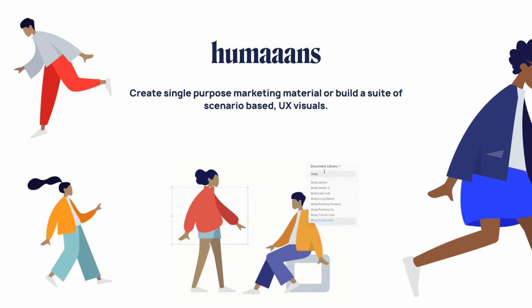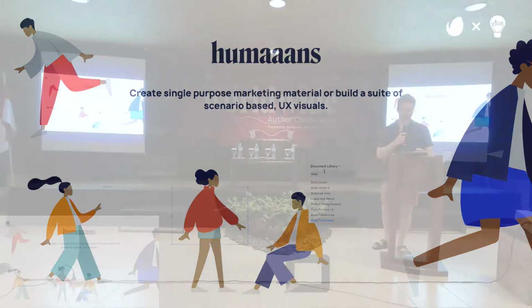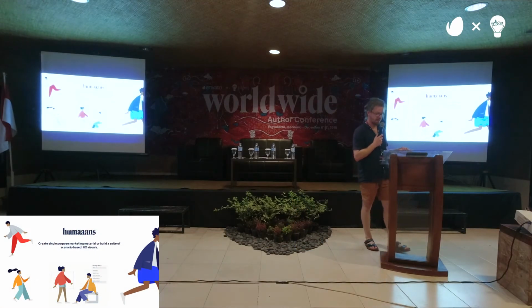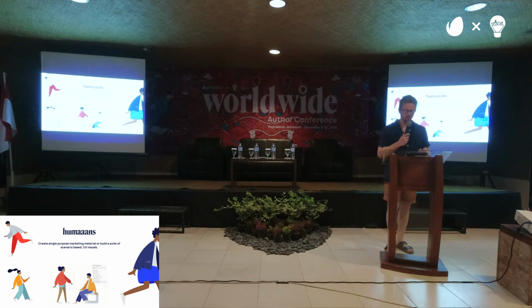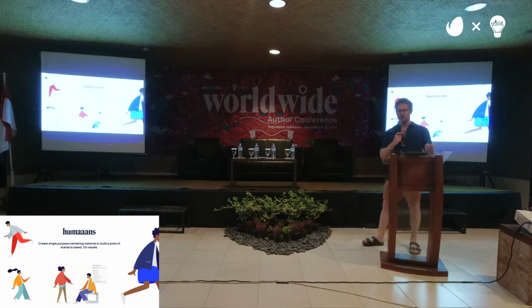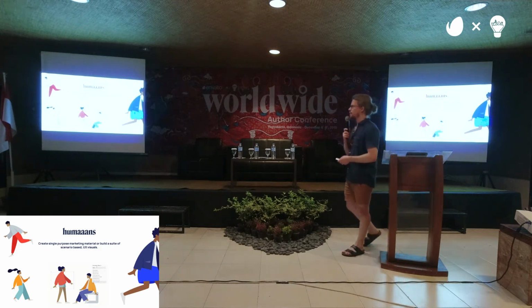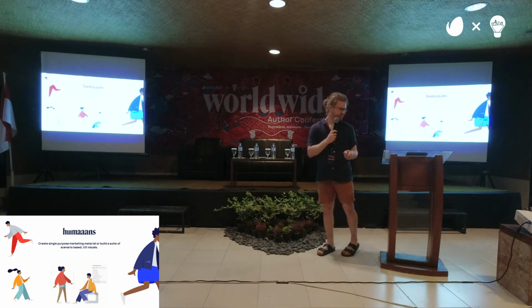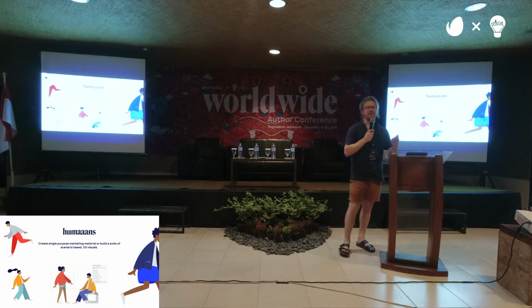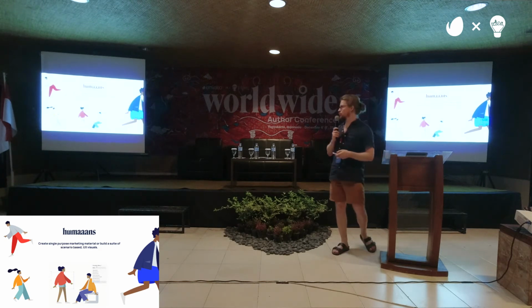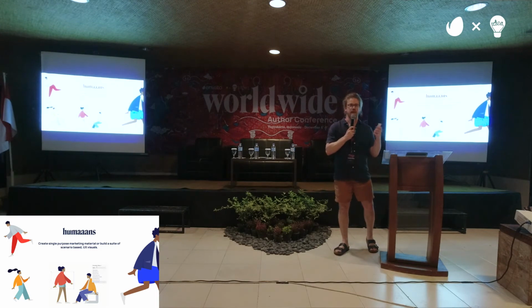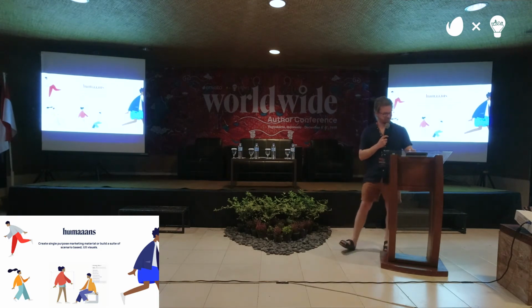There's also Humans. Humans is a great and flexible tool where you can create a single illustration to use in a piece of collateral, whether it's a flyer or some other marketing collateral. Or you can create an entire suite of illustrations from the tool itself. So you can make a series of different illustrations conveying different scenarios that help support your product.